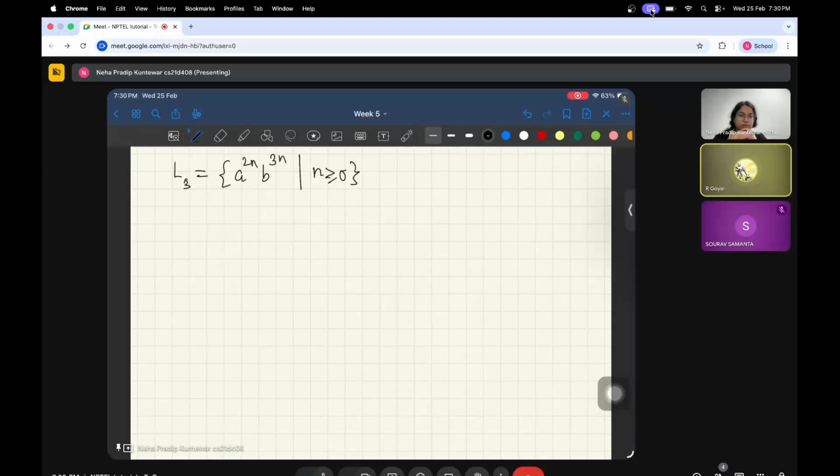Oh, I can do it like this. Say I push all the A's into the stack, and when I read a B, I skip. When I read another B, I skip, since all the A's have been pushed into the stack. When I read the combination B comma A, I keep A as it is, I skip it in this sense. When I read B comma A one more time, I pop A. When I read B comma A one more time, I make another pop. And this skip and pop should be done in a loop.